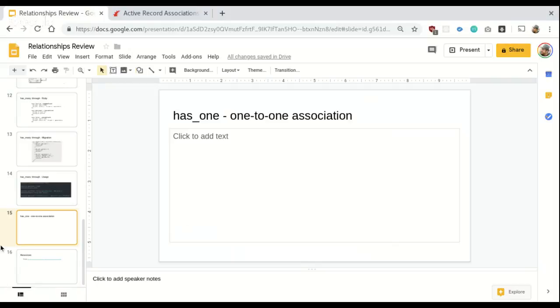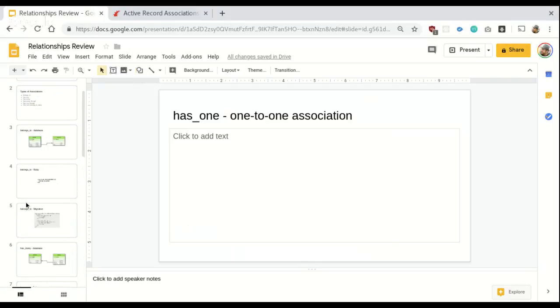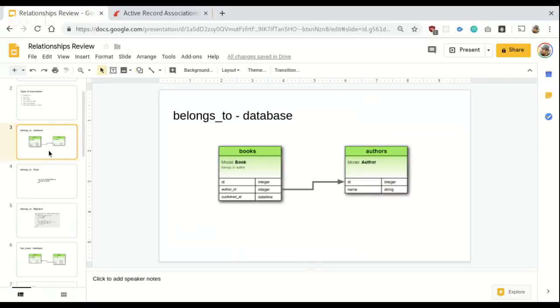So the database would look like that. It's just like a one-to-many relationship in the database, except that we would be defining that in the books table, each book, there's only one book per author.